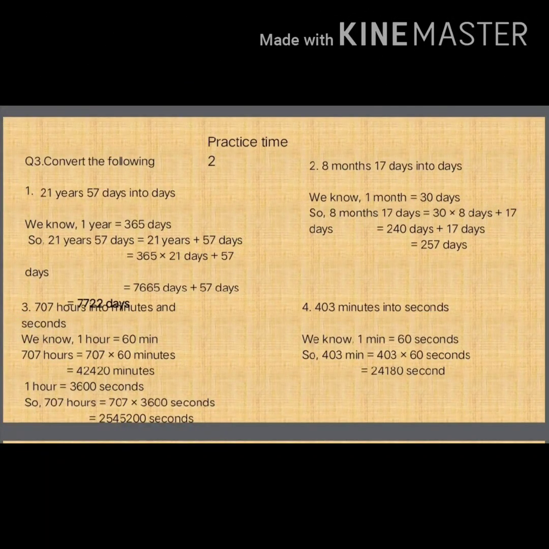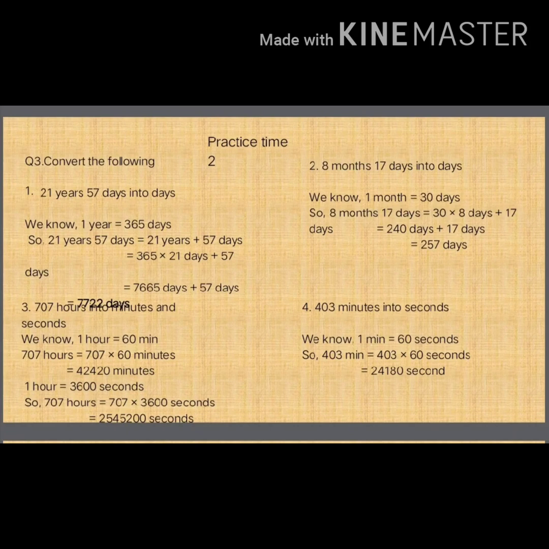Now let us see some solved sums from my practice time 2. That is question number 3. Convert the following. Let us see the first one. 21 years, 57 days. I have to convert it into days. Now it's very common that when any number is already in days, we will be keeping it as it is. First, we will see the relation of years and days.